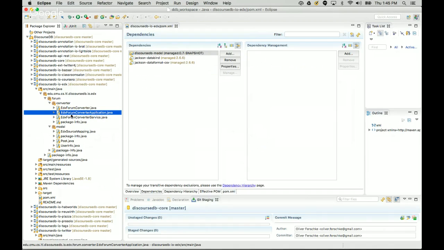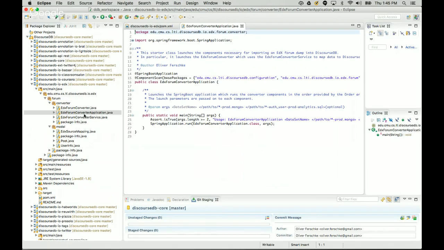We always add the forum in this case because we anticipate that we will eventually import other edX data than the forum. That's why we add this forum subpackage and also add the forum to the names. So that's just a convention. The converter application is a class that launches the process and sets up the database.